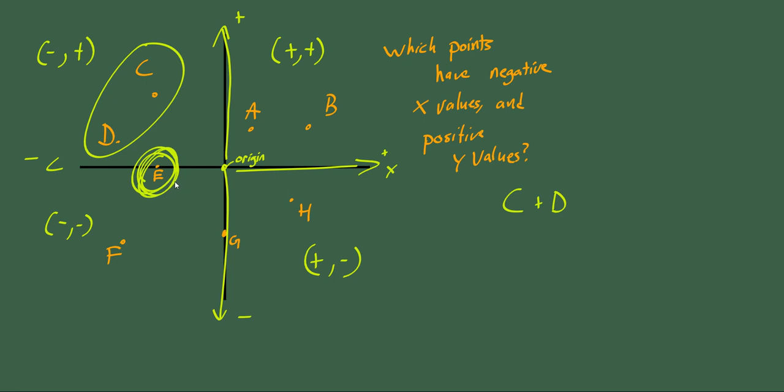Possibly tricky one is E. E is neither up nor down from the x-axis line, which means that it is not positive or negative. And they wanted a positive y value, not zero. If it's lying on the line, it's neither positive nor negative. Okay, that's a short one. Why not that short? We'll do another one for geometry coming up next.